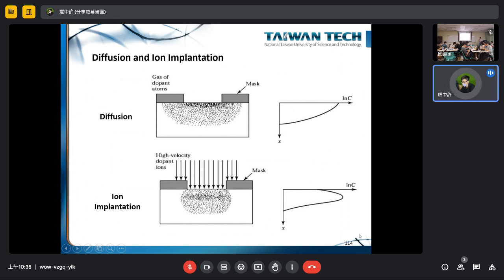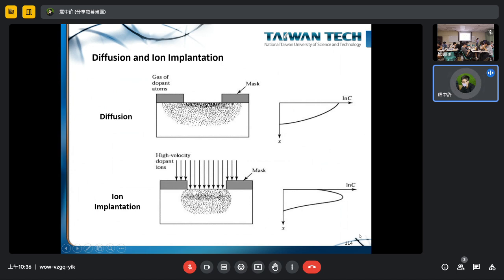Or you can use ions, for example group 3 ions like gallium ions, or group 5 ions like arsenic ions, and you provide an electric field. With the electric field, the ions will go to a certain point, right? And you have a mask here to block the unwanted ions, so only the region near the center will be implanted. After implantation, you can also change p-type to n-type or n-type to p-type.